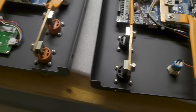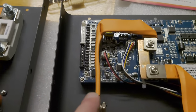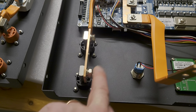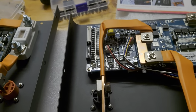And the same was also for this bus bar coming from the shunt. It was much better fitting on the inside of the terminals and you can access the screws really easily. So this is one thing I wanted to show you.